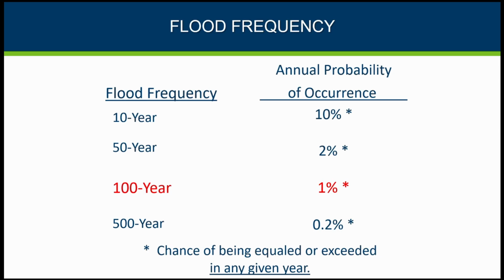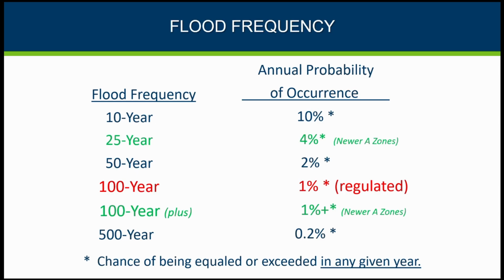I mentioned earlier that the initial detailed studies, these were the frequencies that they calculated was the 10, 50, 100-year, 500-year. But the 100-year, the 1% annual chance flood is the regulatory elevation. And I'm going to catch myself using 100-year a lot. We're trying to use probabilistic terminology because when people hear 100-year, they get it in their mind that if they have a big flood, they're good for another 99 years. And that is definitely not the case.